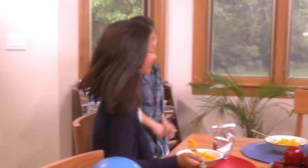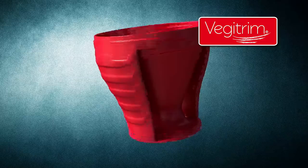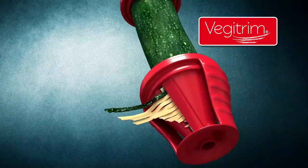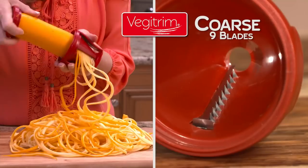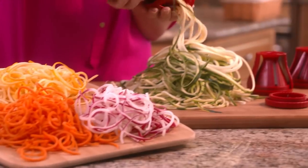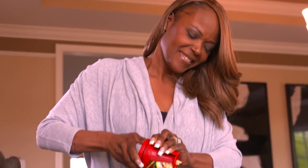With VeggieTrim, even get your kids to eat their vegetables with these colorful noodles and cheese! The secret is VeggieTrim's ultra-sharp stainless steel blades that slice through vegetables like butter! The fine side has 13 blades for precise thin strips, and the coarse half's 9 blades yield thicker fettuccine-style noodles! So it's easier than ever to twist out piles of veggie pasta in just seconds! You just pop it in the VeggieTrim and twist, twist, twist! It's easy, it's fast, it's fun, and it's healthy!